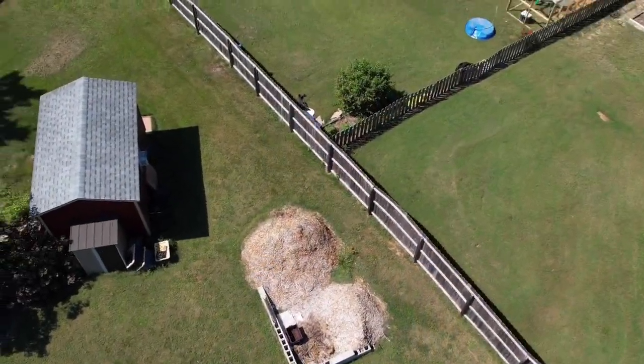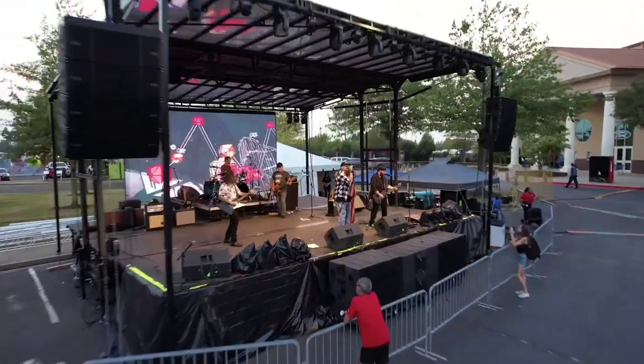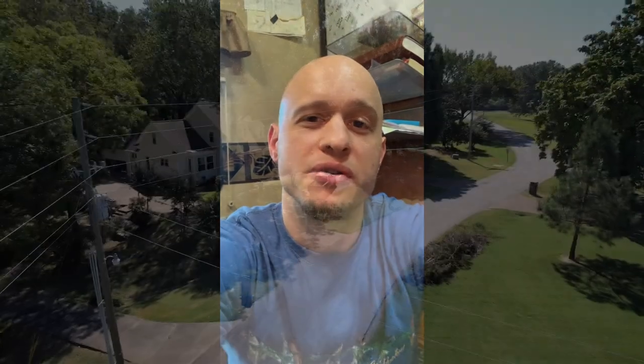Another way to combine aerial and ground footage is one of those obvious production projects — like a property listing or maybe showcasing a venue or the layout of a space. Taking a whole bunch of pictures from the ground is great, especially if you have a really good photographer who's able to get the right angles, details, and has good lenses. But when you look at something from the sky, you're able to see that organization, the structure, the layout in totality. If there's an entry point into a building that isn't obstructed, or there is an obstructed view of a pathway that maybe goes into a side entrance — what does it look like from the sky?